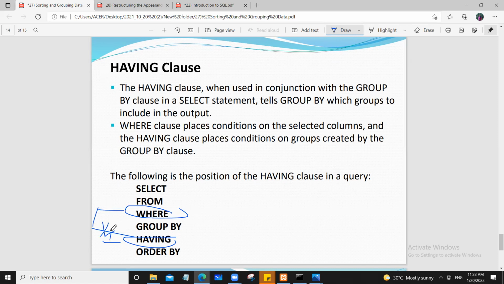Mostly these two have the same condition, but a different procedure. The where clause places the condition on the selected columns, and the having clause places the condition on the groups selected by the group by clause.